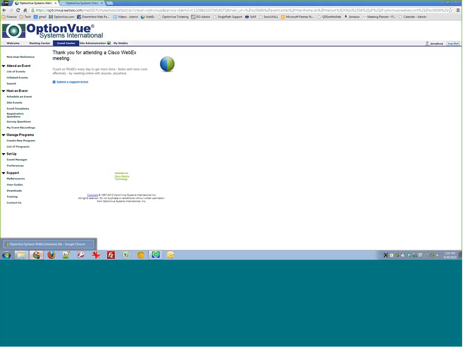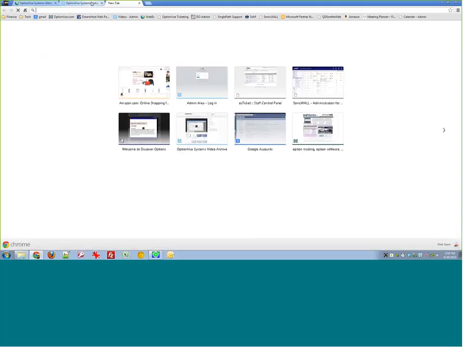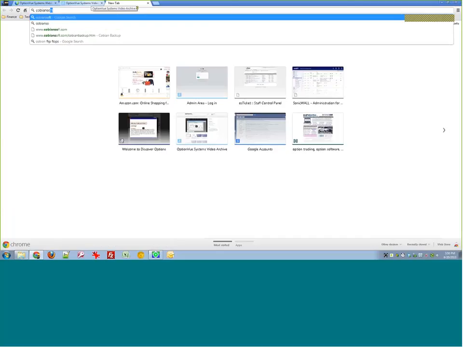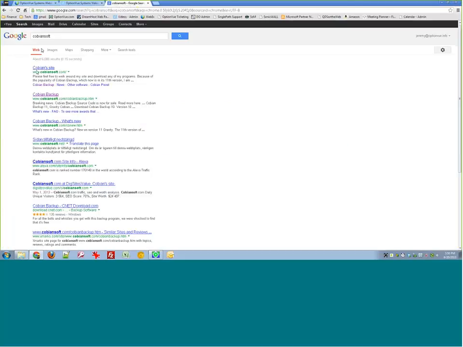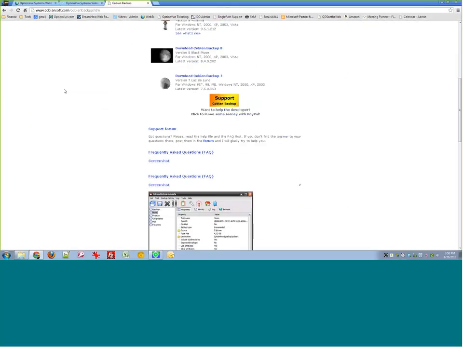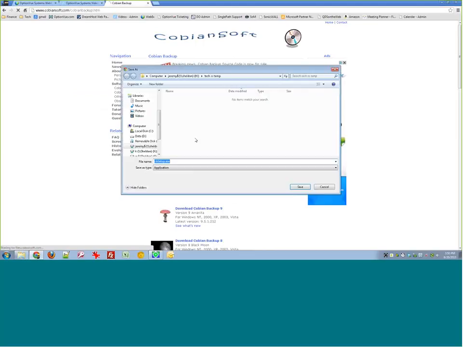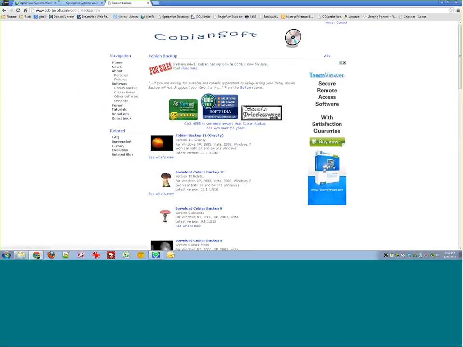So speaking of not doing it manually, well, aside from using OptionVue to do it automatically for you, there are many, many commercial packages out there that will do it. One that I really like and is completely and utterly free is from a company called Soft, kind of a strange name. It is like a lot of software that is my favorite. It is one dude, out I don't even know where, programming this thing. And he makes this amazing program that is called Cobian Backup.